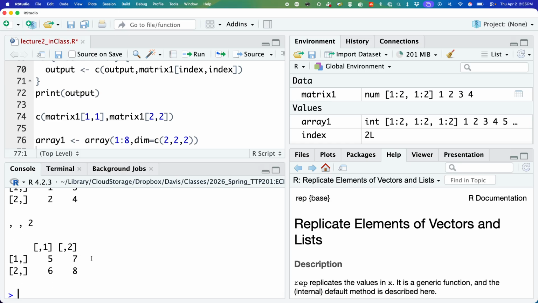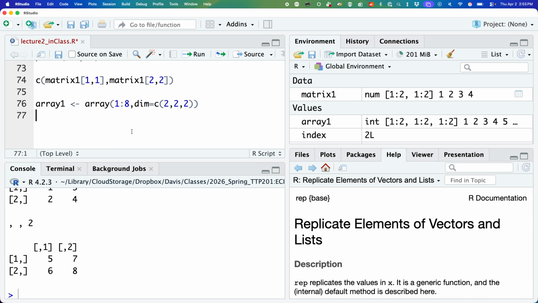Okay. So if I wanted to find the number 7 inside of my 2 by 2 by 2 array, how would I search for that? Who can help me out here?